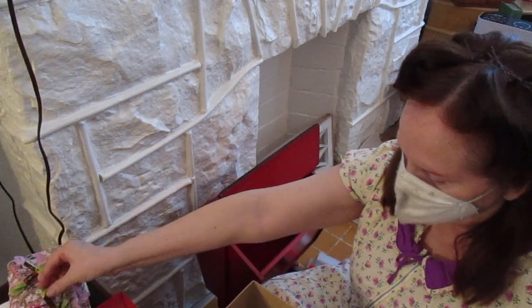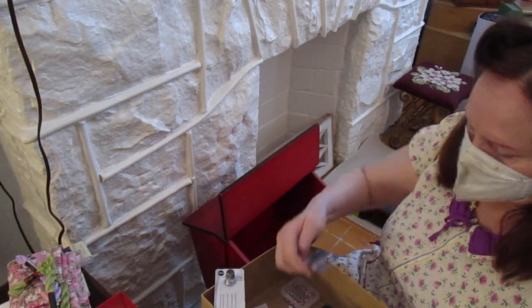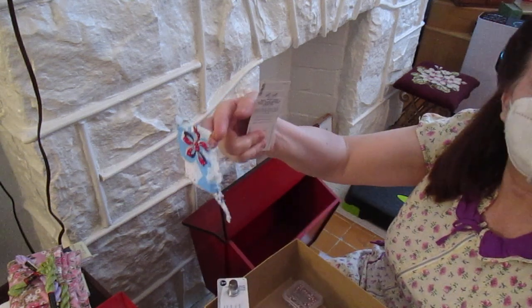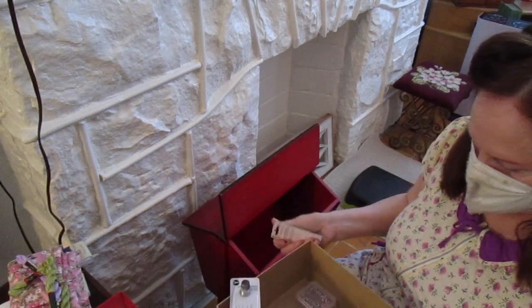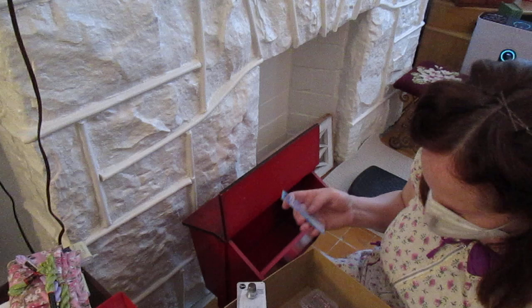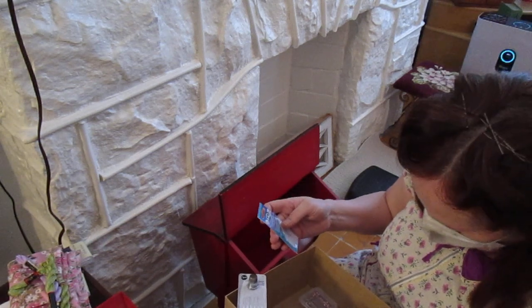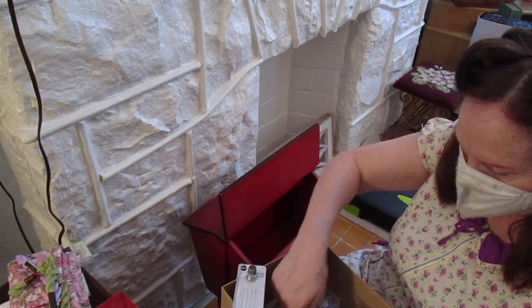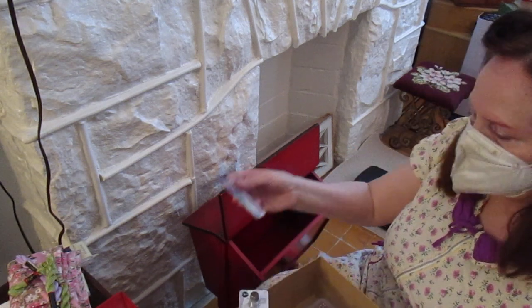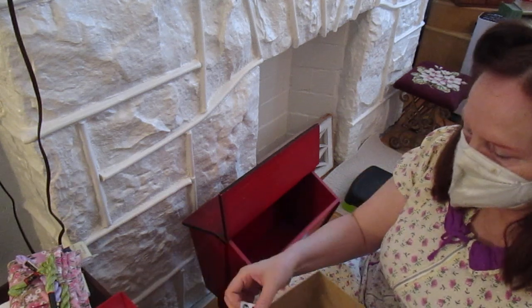I don't understand how to organize this. Oh, look, here's a scrap I could take to the other room for my mending. And random needles. These are tapestry needles. Really? Gosh. People out there who do tapestry, you are amazing, because they're too petite for me. Here, put you in there.